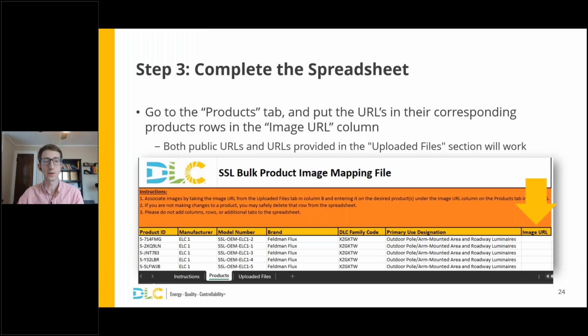So after you have your URLs through your own means or through submitting images in the portal, you'll go into that Excel and then you'll just paste in the image URLs that you want for your specific products. You can use one image for multiple products if applicable. Model numbers may differ on the QPL where the image would not differ.